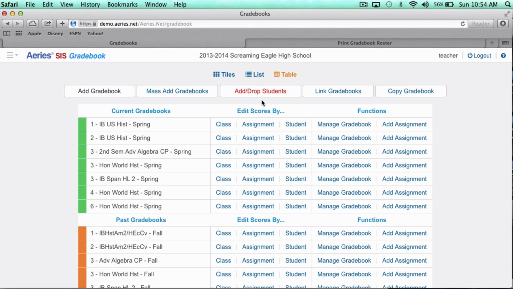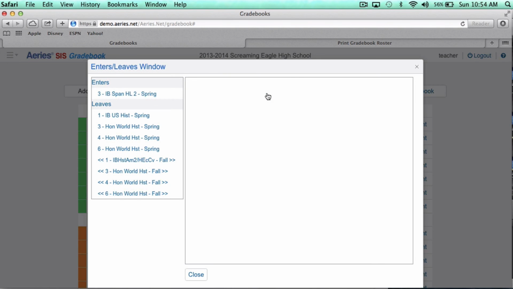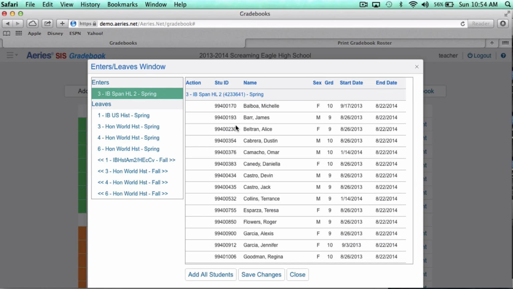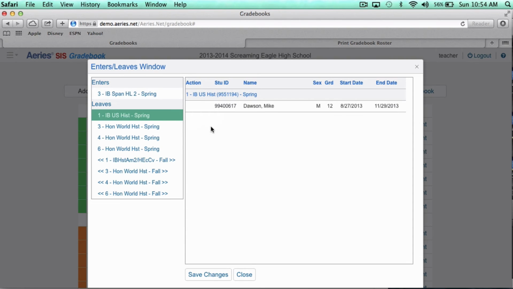When there are new students to be added or dropped, when you click on here, you'll see the different menu options. First of all, you have enters. So in this class, these are all students that are going to enter. If you change their start date, any assignments that are due before the date you change it to will not count against them. There's a little hidden drop down here, so you can add each individually, or you can click Add All Students down here. For students leaving, you click here again, and you just click Drop for any students that you would like to drop.